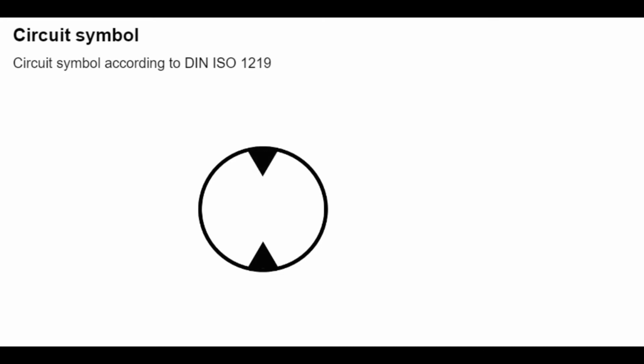The circuit symbol shows the features of a hydraulic motor depending on its function within the hydraulic system. The symbol for an energy converter is a circle. The triangle pointing inward indicates the direction of flow and the type of medium, here a fluid. The rotation motor contains an output shaft and the curved arrow indicates its direction of rotation. In this example, the motor rotates clockwise when looking down on the output shaft.